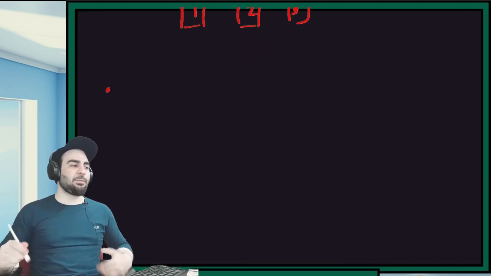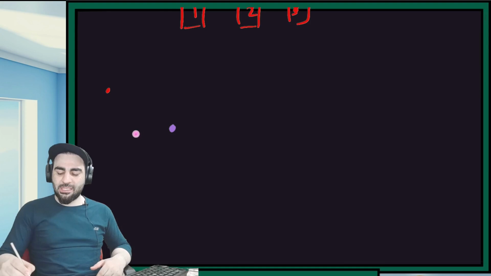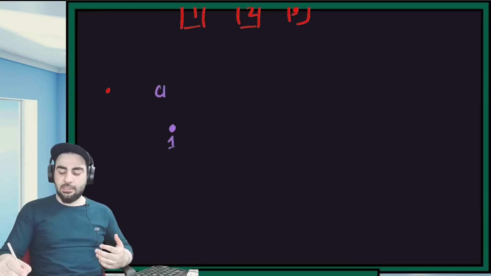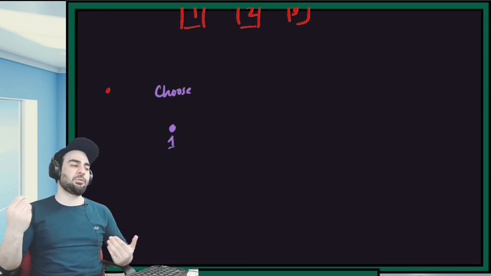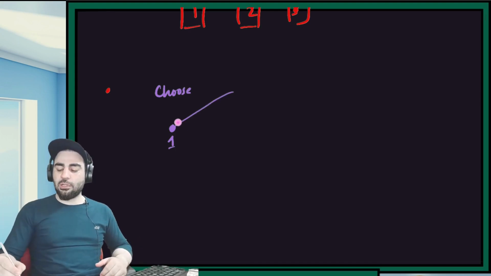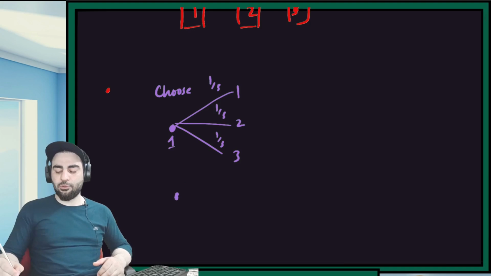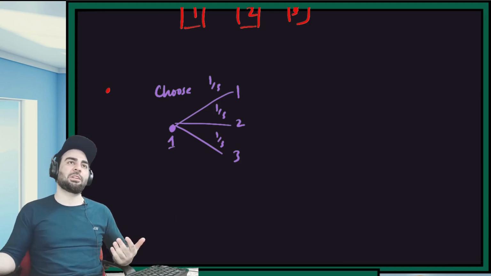We'll see. Let's suppose I'll choose one door, because the problem is symmetric. I can choose any door, 1, 2, or 3. Let's suppose this is what I choose: I am choosing door 1. Now the car door, the door which has the car, can be 1, 2, or 3 with equal probability, that is 1 by 3, 1 by 3, 1 by 3. The same thing will happen for door 2 also. I could have chosen the second door, I could have chosen the third door, but it is one and the same thing.